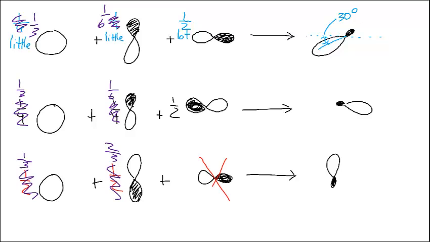Not important for you to know these numbers or anything, but the point is each of the sp hybrid orbitals gets a third of its parentage, so to speak, from the s orbital, and then 2/3 from the p orbitals. So, like I said before, I forgot to prepare and actually write down the coefficients ahead of time, but that's what they should be. Question?